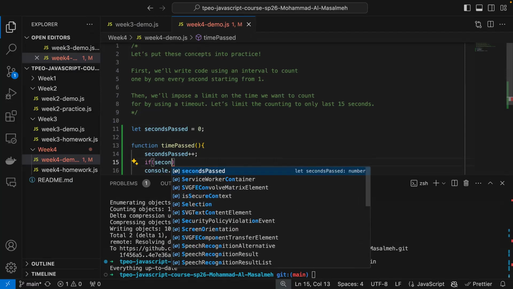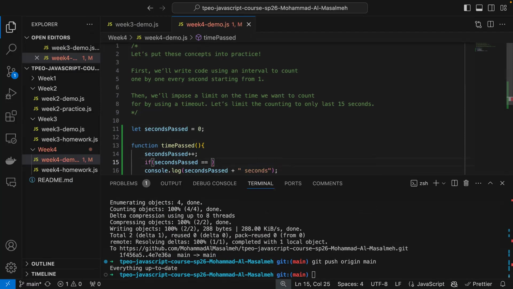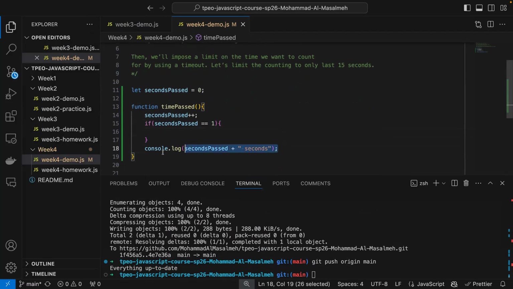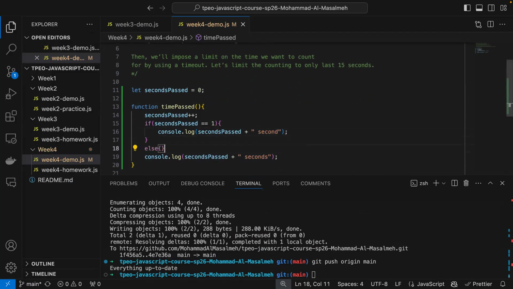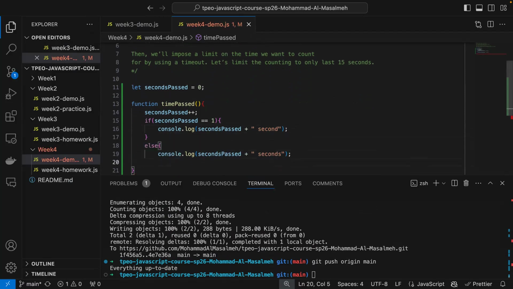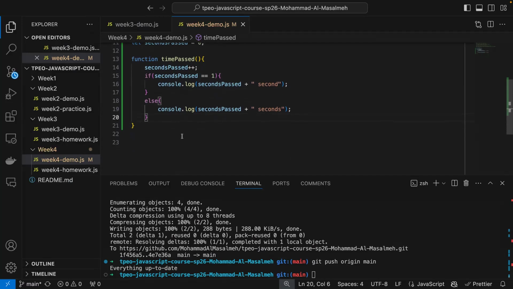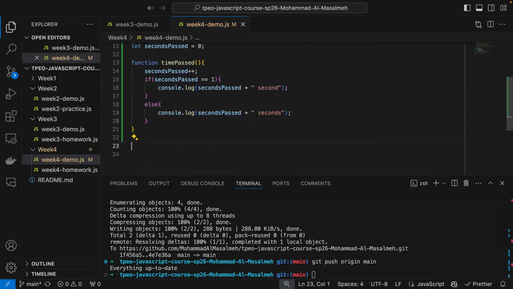So what we can do is if secondsPassed equals 1, you console.log second. Else, you console.log seconds. Does anyone know why I just did that? It's because 1 seconds doesn't make sense. Wow. Nice. Okay, moving on.